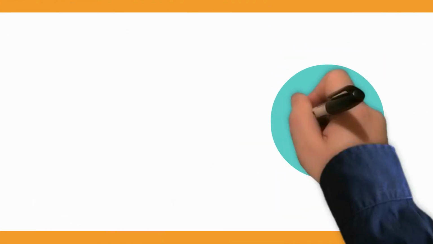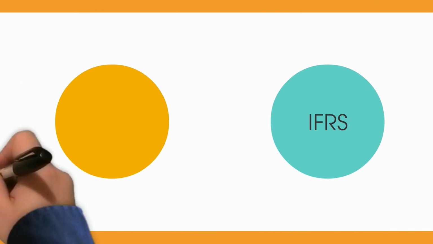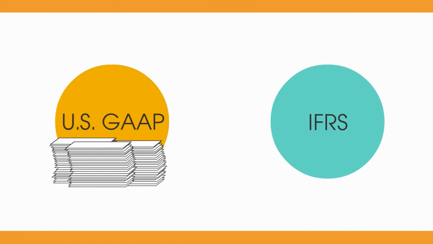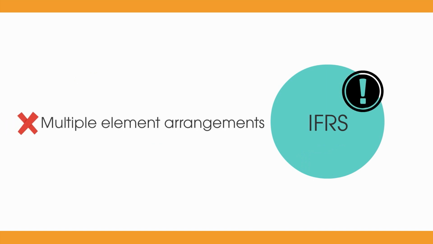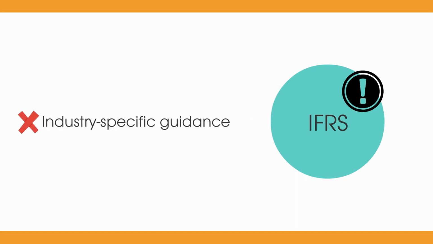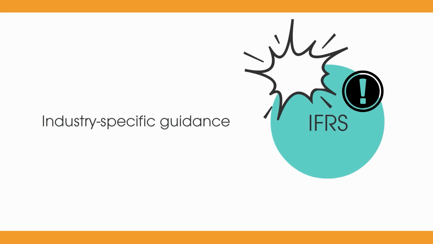Okay, so what about IFRS? Well, if US GAAP has too much guidance, IFRS is on the other side of the spectrum and currently has very few standards on revenue recognition, and lacks guidance for specific areas, such as multiple element arrangements. In the IASB's quest to create a pure set of accounting principles applicable to all companies, they also strategically avoided industry-specific guidance. While this achieved the goal of avoiding rules-based guidance, the resulting principles are difficult to apply to specific and emerging transactions within certain industries.